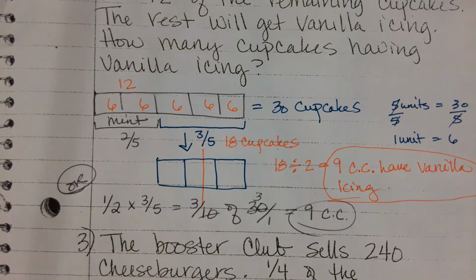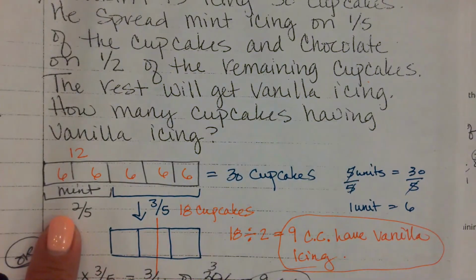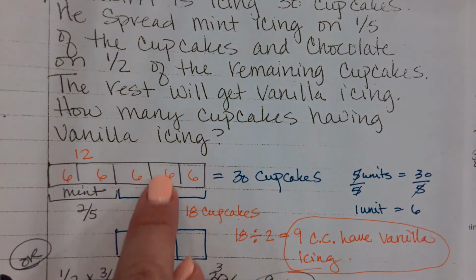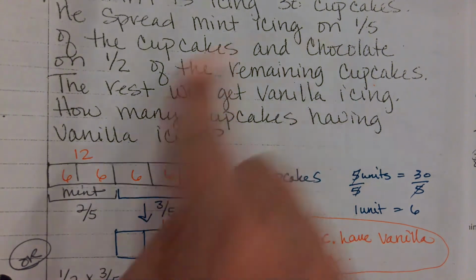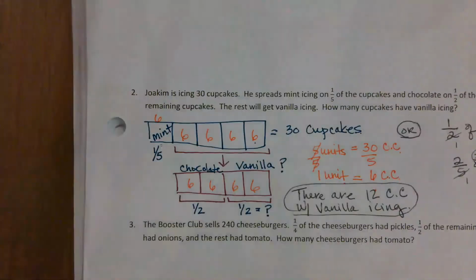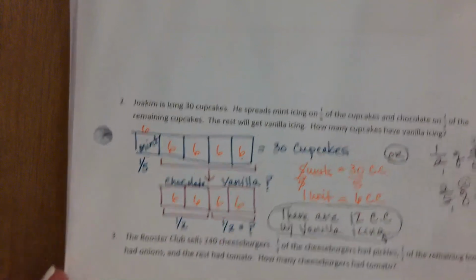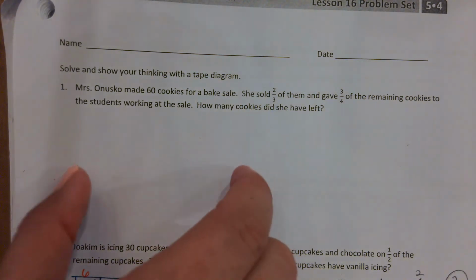All right, so what I'm going to have you do now, so you've seen this problem set with 1/5, and you've seen it with 2/5. You've seen it 2 different ways, and how to take the remaining, and you're trying to find a fraction of what the remaining is. Okay. What I'm going to have you do is go back to problem 1. And I want you to use the strategies to solve problem 1.